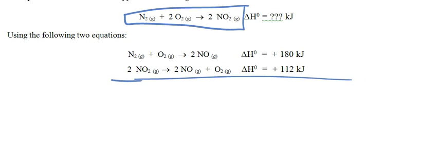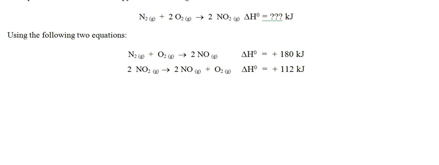And you don't have to start with the first reaction mechanism. You can start with the second one if you like. But in this case, it's not a big issue. We have nitrogen plus oxygen forms 2 NOs. Now, the first thing I want you to recognize is we do have nitrogen here, we do have oxygen here, but we do not have nitrogen monoxide anywhere in this equation. Since we don't have any nitrogen monoxide in the equation, but we do have nitrogen and oxygen as reactants, probably wouldn't be a bad idea to start with that.